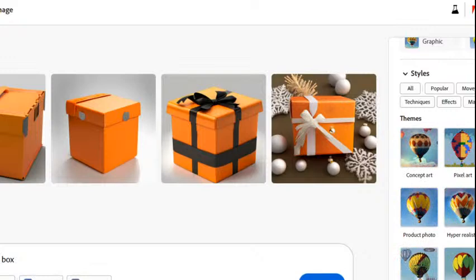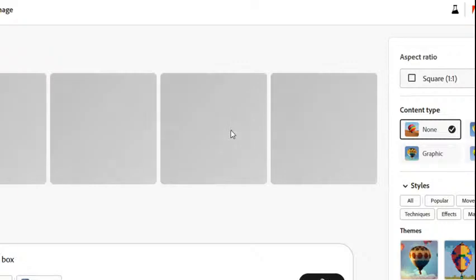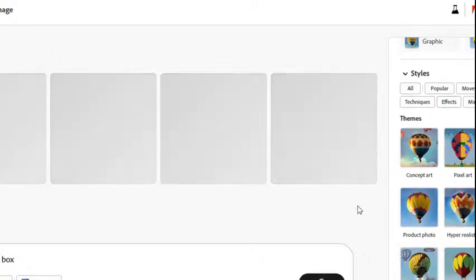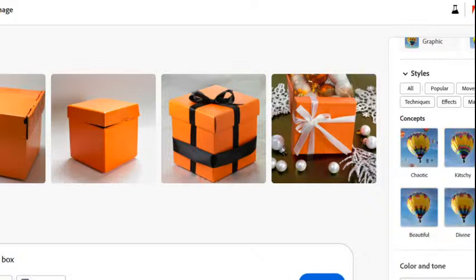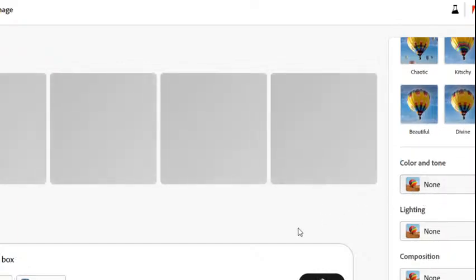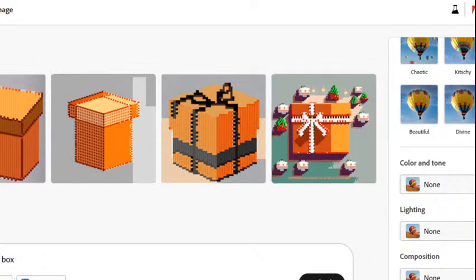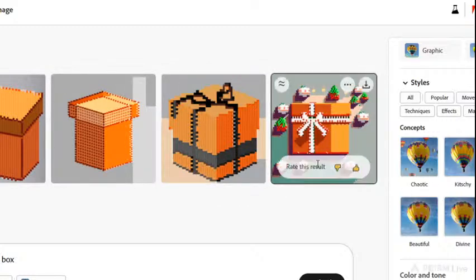And I think if you do a lot of prompts, if you go to none and then divine, let's see, maybe it's gonna skip this content type and focus on the style. No. And this is the thing, I haven't experimented much with this. For me, it's always about focusing on the prompt itself. Okay, so this works perfectly, and it looks so cute. The orange boxes, amazing.